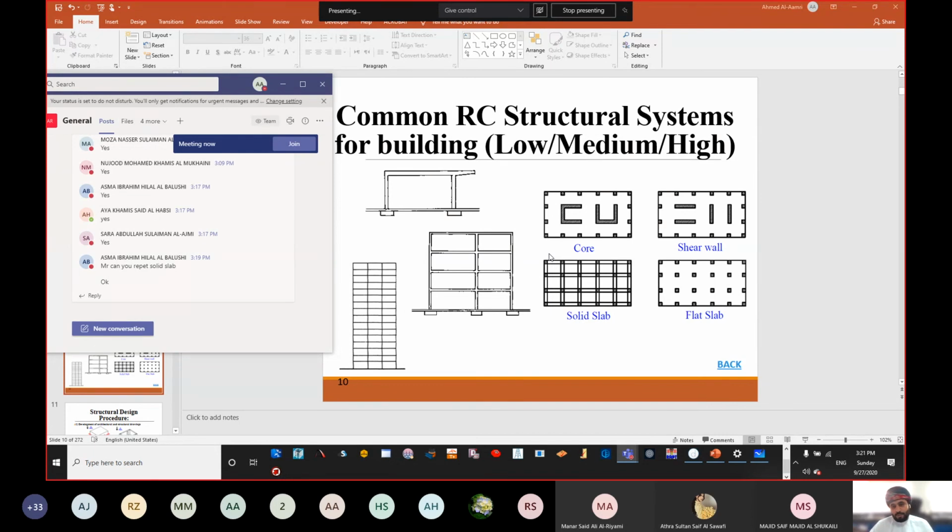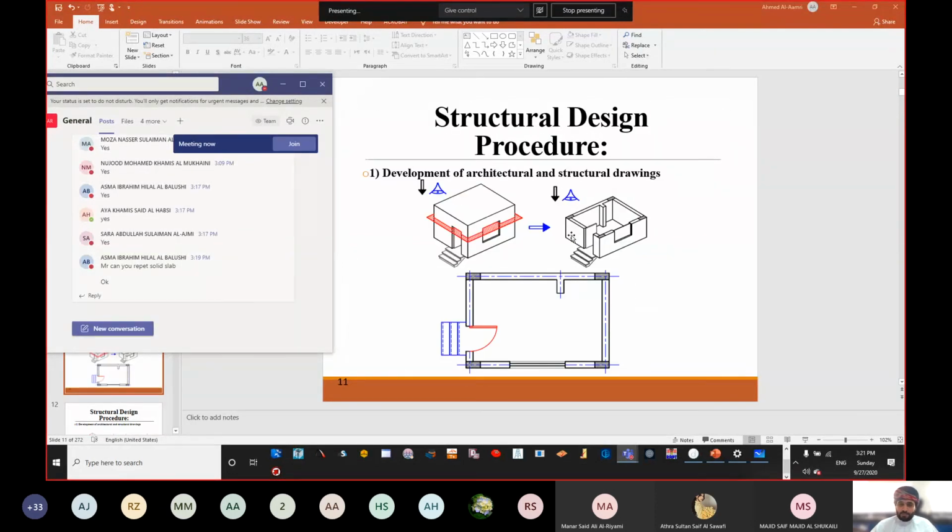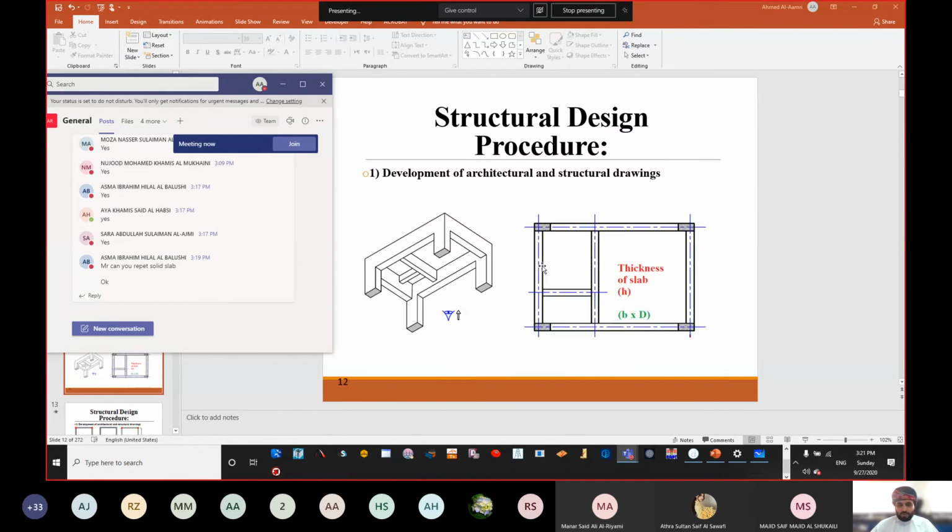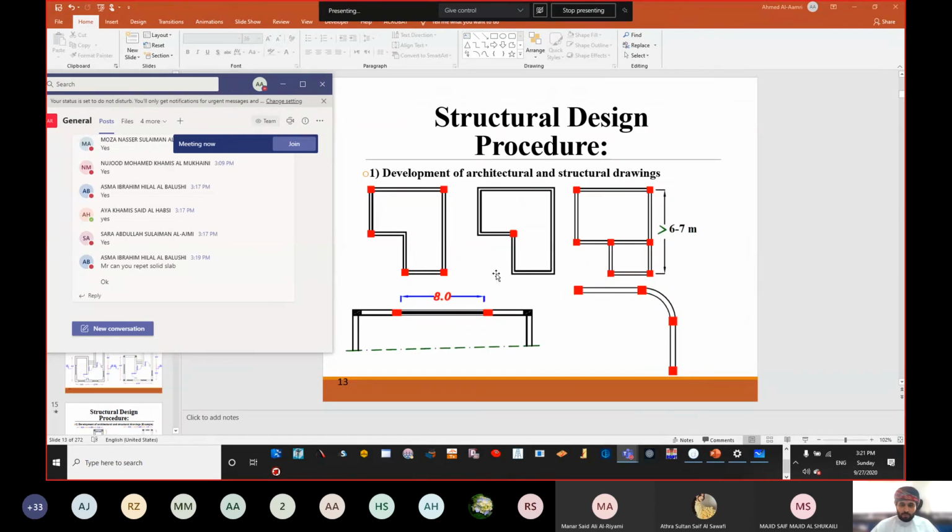Okay. And we are going to learn how to differentiate between solid slabs, flat slabs further. That is whatever we are going to cover in this particular lecture. In the upcoming lecture, we are going to learn the different drawings. What is the meaning of architectural drawing? What's the meaning of a structural drawing? What's the meaning of a plan? What's the meaning of section, structural plan? All of these terminologies, you need to know them.